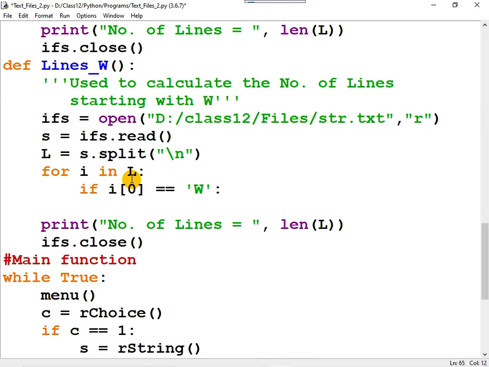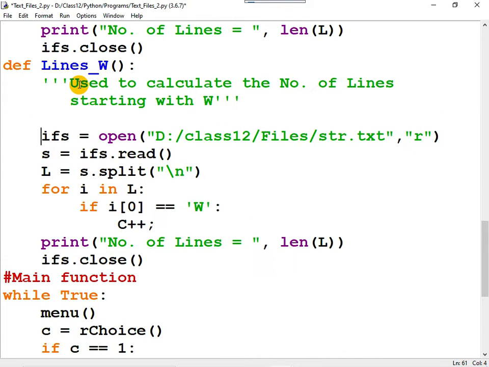Then you should count. You can use a counter variable C. So C++. Initially C is given the value 0.